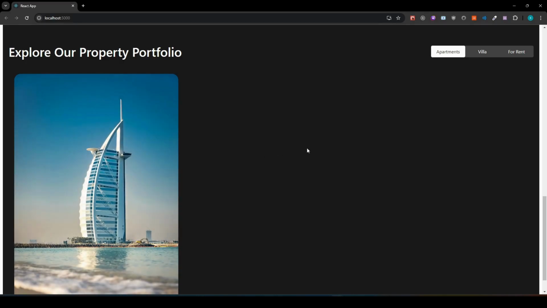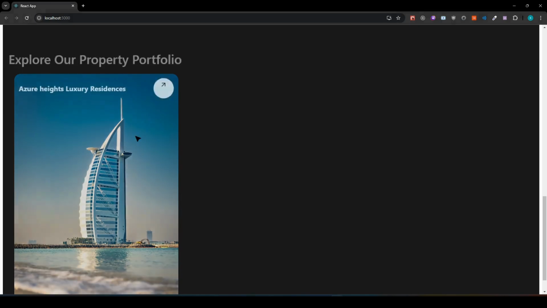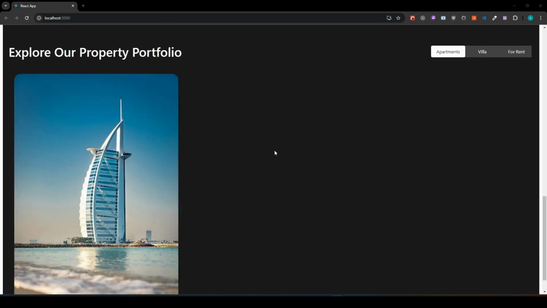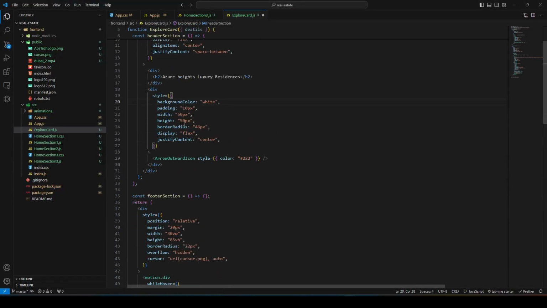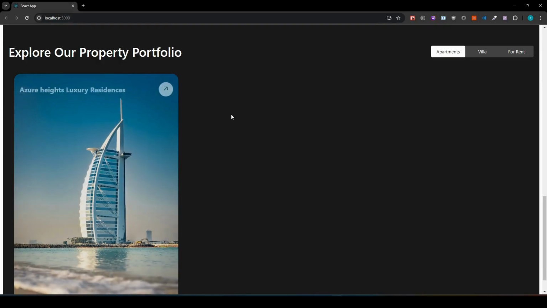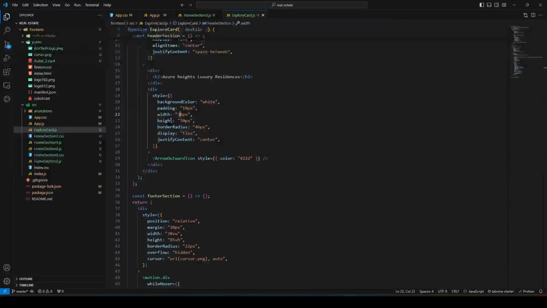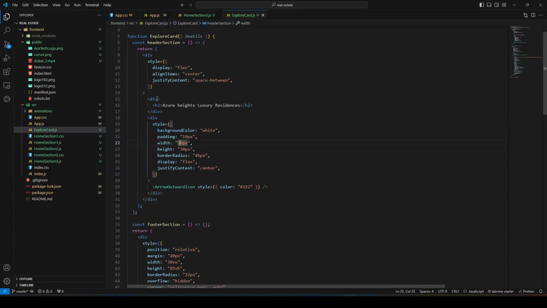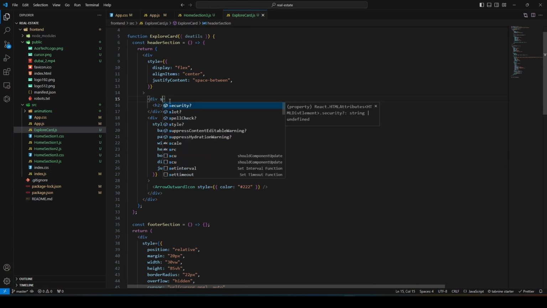It's actually pretty big. Let me reload it as well. Okay, so this is pretty big. Let's keep it as 30 and 30. Let's see how it looks. Now it's proper. So the icon looks proper. For Azure Heights, let's give it a max width so that if you pass a big name, it shouldn't overlap with the arrow that we have.